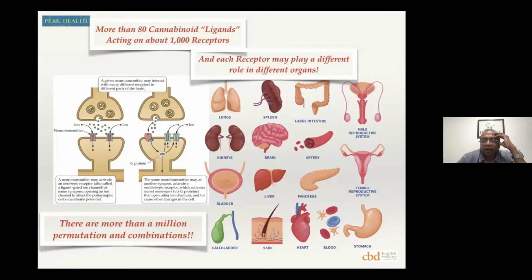So, we're talking just one plant, right? What I'm building up is the number of ligands in one plant and the thousands of receptors we have on the body, and the complexity of the reactions that we get. So when we talk about just THC and take just one receptor, the CB1, which is of course in the brain, and how THC gongs us on the CB1 receptor, that's an extremely simplified way of looking at it. One receptor, one molecule, one reaction.